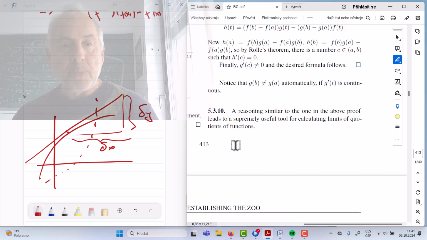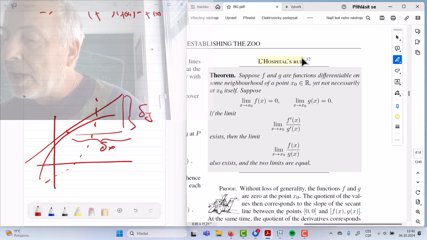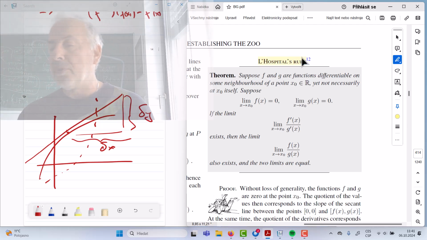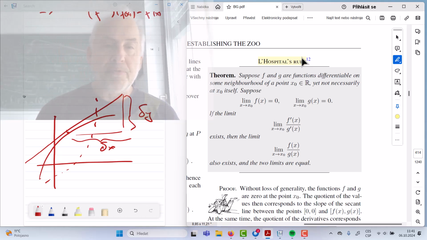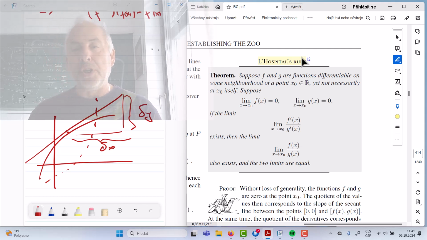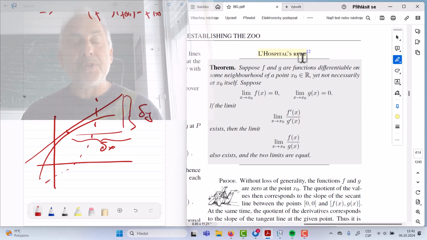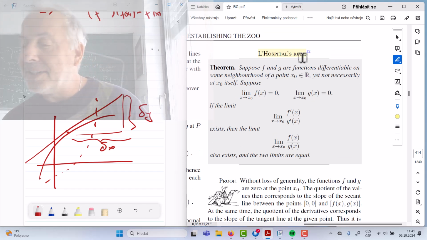Very easy. And the last thing, which is very important and very useful very often, is the L'Hopital's rule. So L'Hopital was an old entrepreneur who wanted to be famous as a mathematician. He loved mathematics, but he wasn't thinking about doing everything himself. So he hired mathematicians who worked for him for money, and he was publishing their results under his name because he was, of course, owning the results when he paid for them. So that's not how the science is done these days.